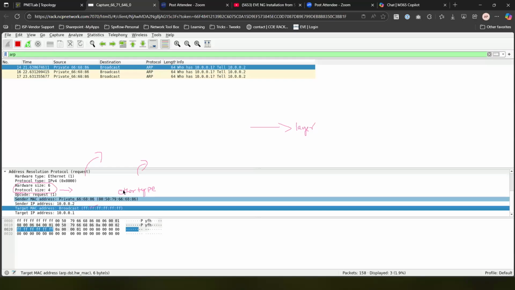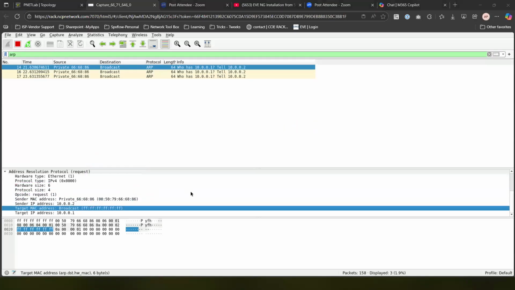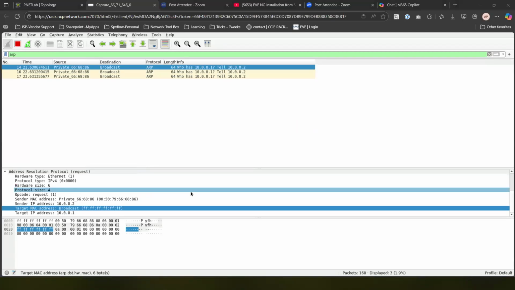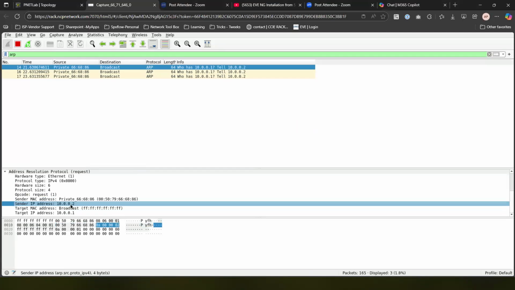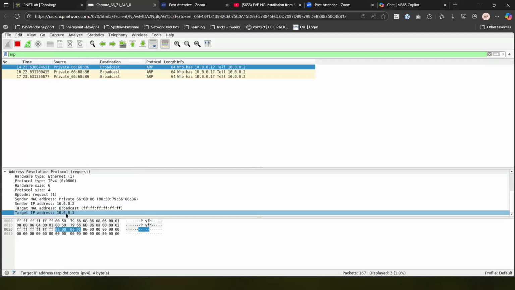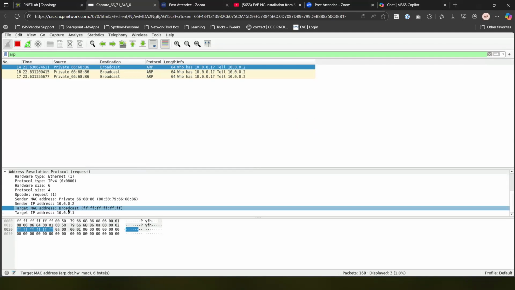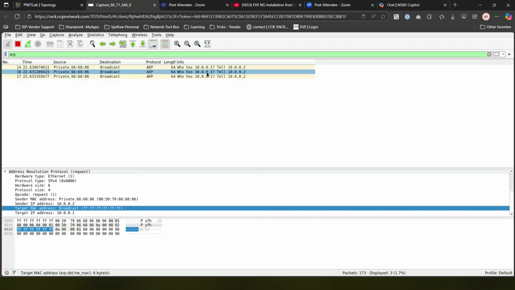If you open the ARP header, you can see the key information. You have three known parameters: I know the source MAC, the source IP address, and the destination IP address, but I don't know the destination MAC address. Until I learn the destination MAC address, this packet cannot be forwarded. It is asking who has 10.0.0.1, tell 10.0.0.2. This is exactly the packet we captured from 10.0.0.2, which we assigned. It is asking, do you know how to reach there?